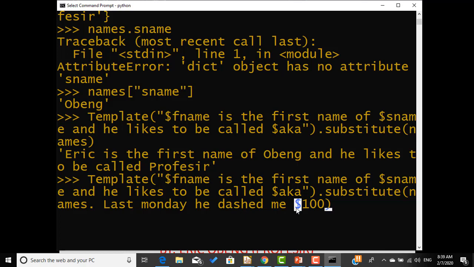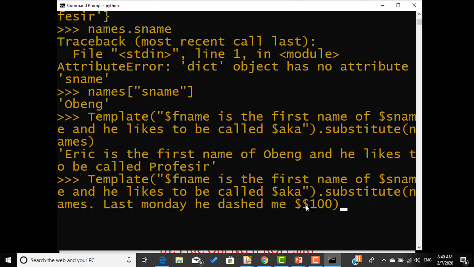So the template engine is going to try to interpret it as it knows. So the way we have to do this is to escape it. We are used to the backslash way of escaping, but in the Template class, that is not how we escape the $ sign. What you have to do is add another $ sign to it, and this tells the Template class that I don't want you to treat this $ sign as you normally treat $ signs. I want it to be treated as a normal $ sign.